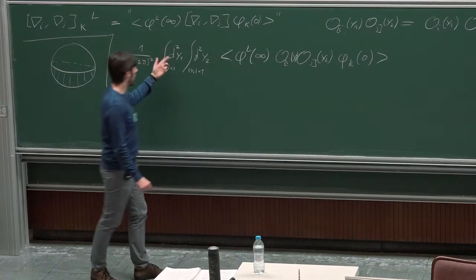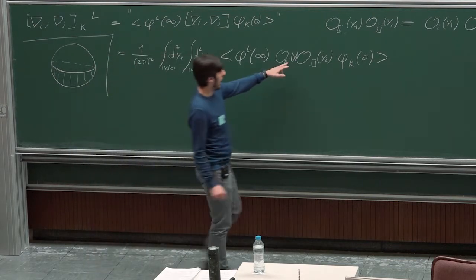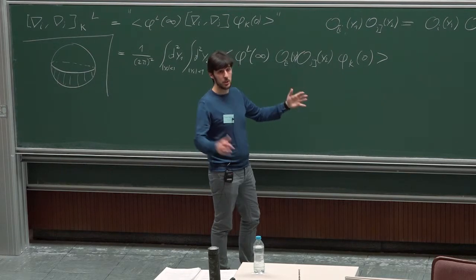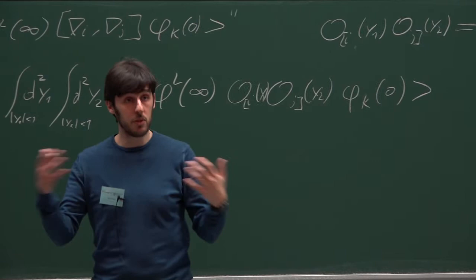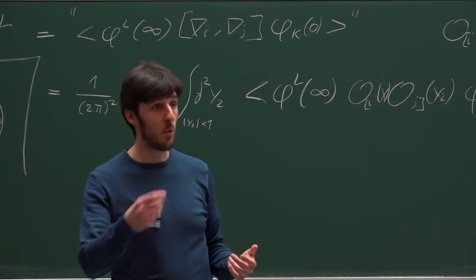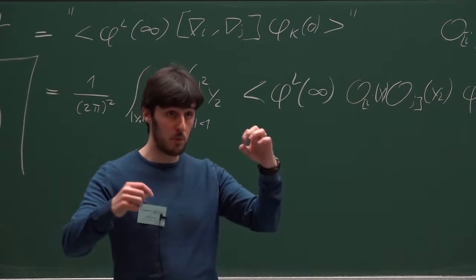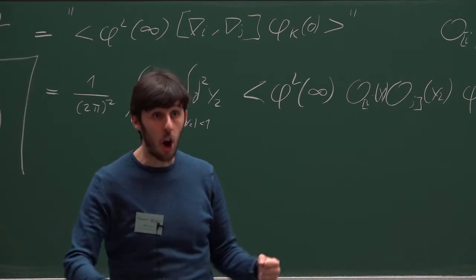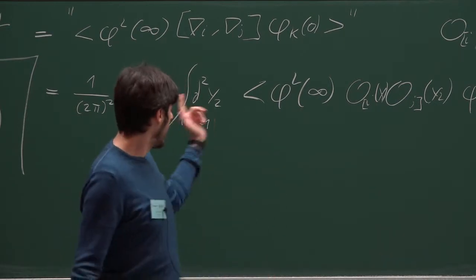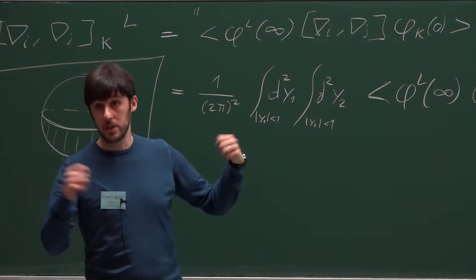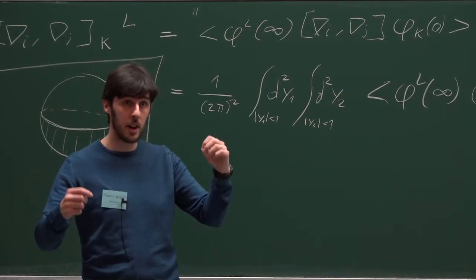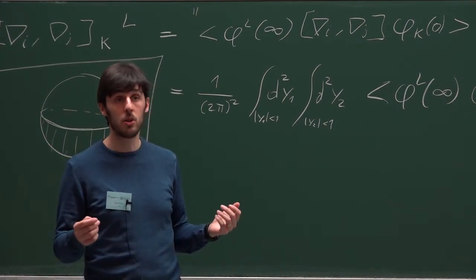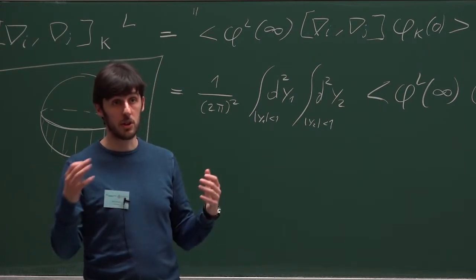And then when I perform the second integration, I only have the singularities of the remainder. So first I do the integral in y2. I remove the divergences in the way that I described yesterday. You expand this, you remove disks of size epsilon, you expand in powers of epsilon, you keep the finite part. And only after you did this, you do the integral in y1. You do the same thing, you worry about divergences, you cut disks, you remove the divergences, and you keep the finite part. This has no reason to commute, this operation in y1 and y2.